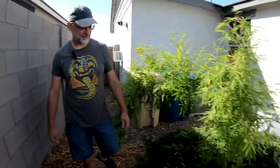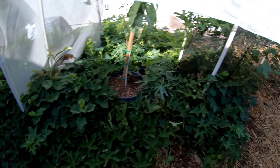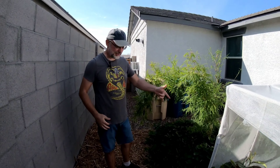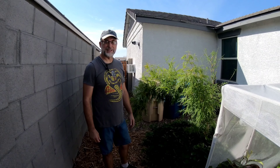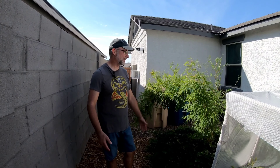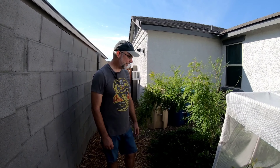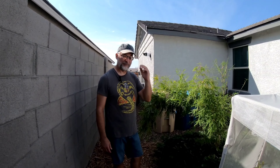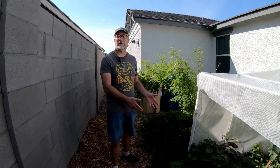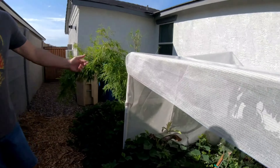At the bottom of the bamboo there's a lot of sweet potato vine. A contractor who was here recently asked George what it was, and when told it was sweet potato, his eyes popped out of his head. George told him to go to Walmart and grab a bag. Everything around here seems to be getting fried, but the hotter it gets, the sweet potatoes just seem bulletproof and want to keep growing.